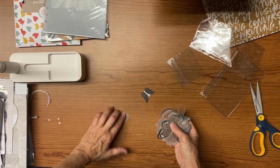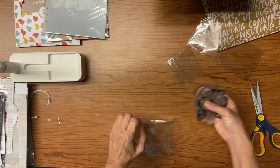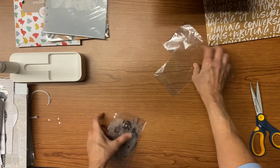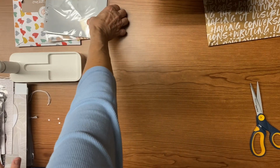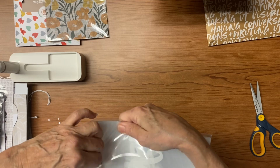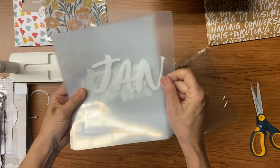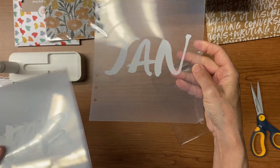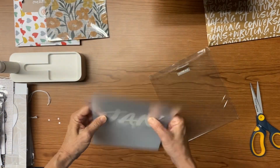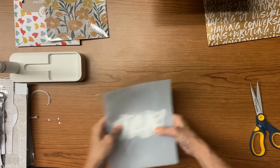All right. So that was the main kit. I'm not going to try and put those back in that little package. We're going to use this big one. We'll sort it out later, right? So I also got the page acetate monthly dividers. So it just says each month on the outside. No point in showing you every one of them. They're pre-punched, so you don't have to worry about that. Whoops. Like I said, it's acetate. Very slick. That was an add-on.